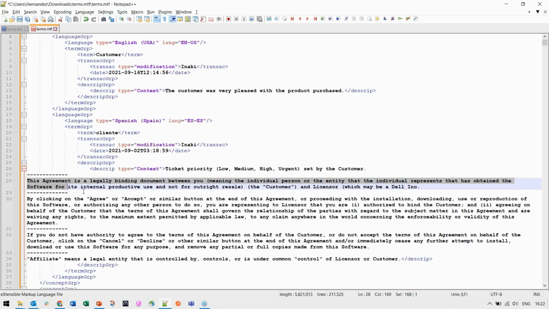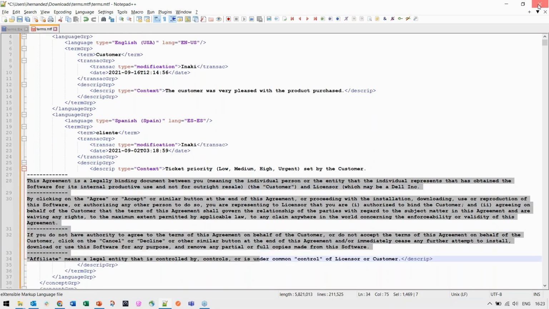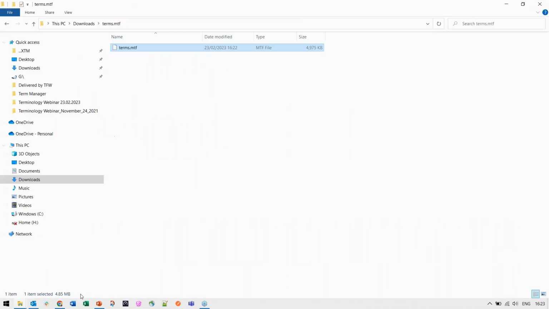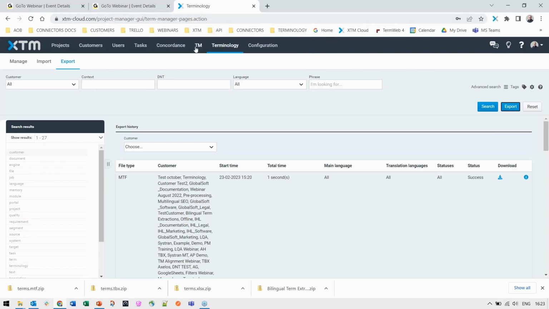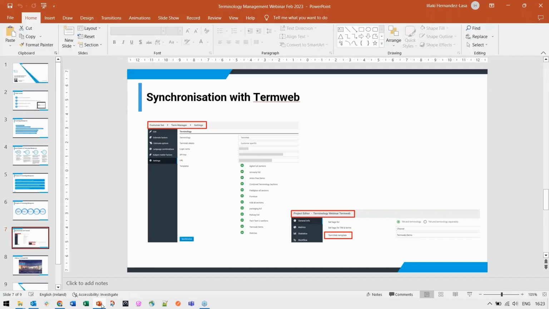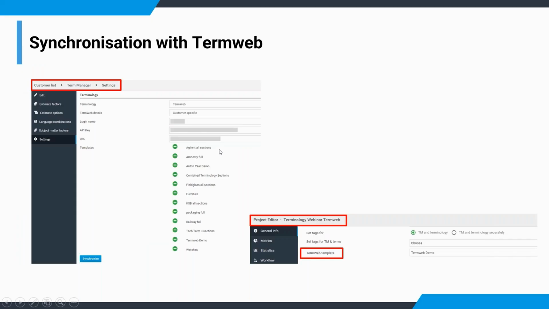Okay. Now let's jump into the second part of the webinar today, which is more about Termweb. As I was saying before, let me go back to the PowerPoint. I want to show you this again. It's important that the customer in XTM that you want to map, integrate or synchronize with Termweb has to be selected.